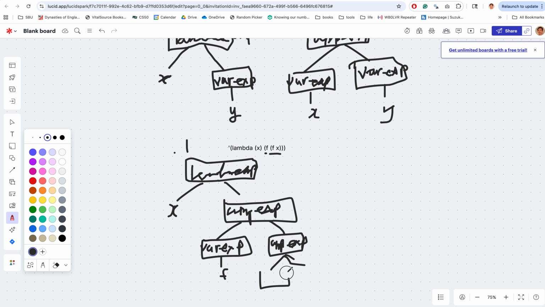So the first one has to be a var, because it does look like a var. There are only three possible variants, right? So it's a var expression, and the symbol is f again, and then the operand is also a var expression, and the identifier is x.